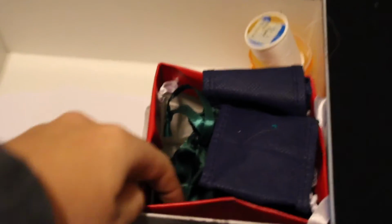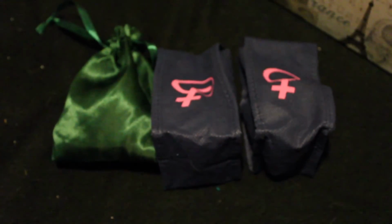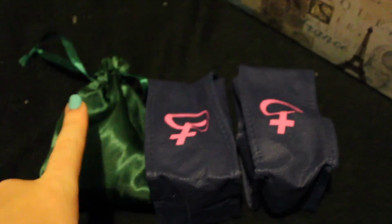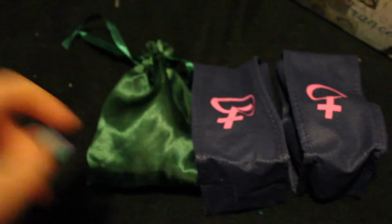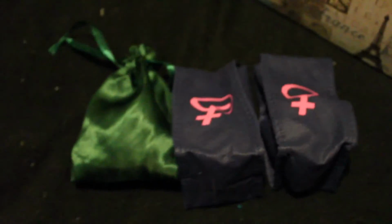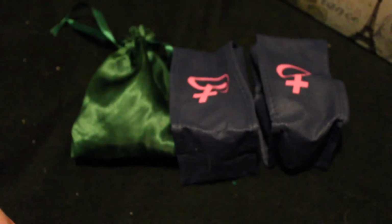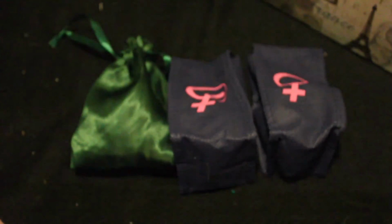Moving on, I have this cute box that has puppies on it that I keep my cups in. I am not going to be opening these, but if you would like to see them, you can look at my last storage video where I show them. I have the Femicycle Teen, Femicycle Regular, and the Femicycle Low Cervix in an extra Juju cup bag. I will have a review up on these soon, as I think they're a great idea. However, they do not work for me since I have a sensitive urethra.